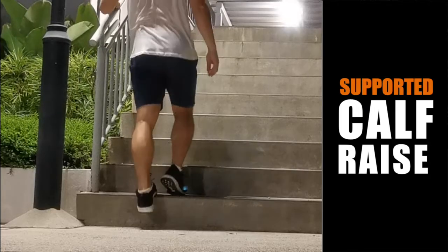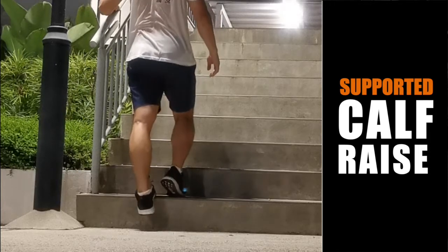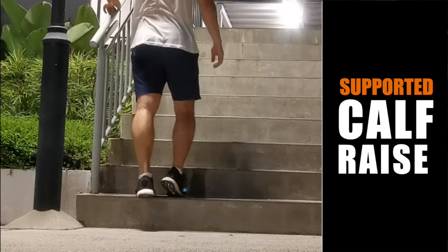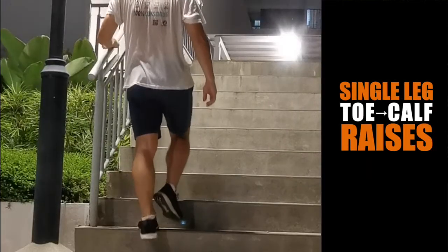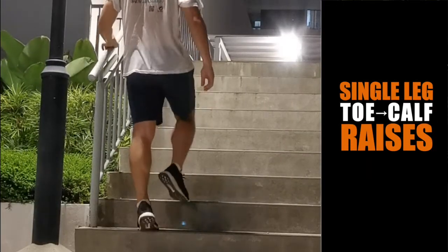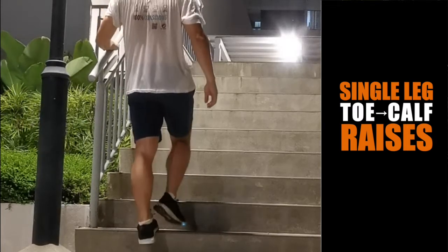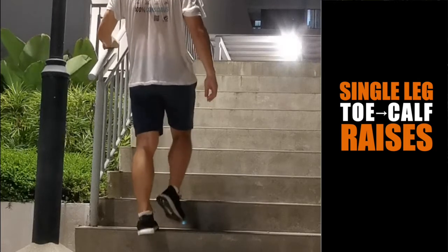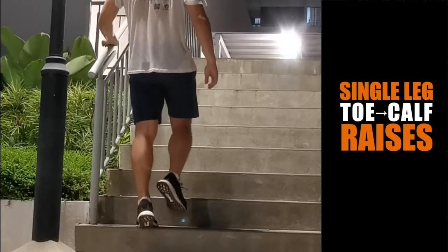This is the supported calf raise, so hold on. It's not about balance, it's about getting full range. So make sure you bend that toe, get all the way up on top of it, and then allow your foot to go all the way down as well. Single leg calf raises are the same thing. Get all the way down and use your big toe all the way up. We're focusing on having our knees straight as well, and this is not about balance, just great form and strengthening our toe, foot and calf.